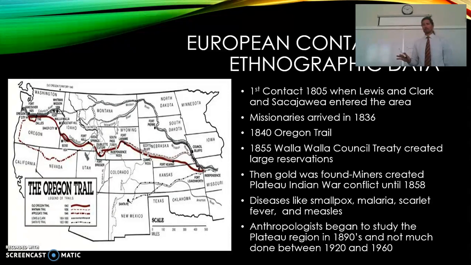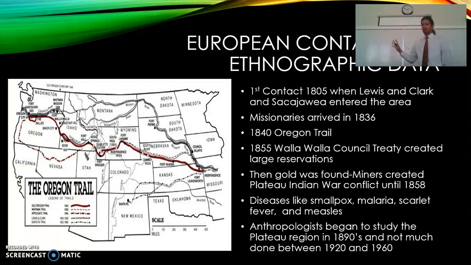But remember, missionaries are going to be in this area, similar to the way that California and the Southwest also operate in the Spanish missions time. 1840, the Oregon Trail is formed. Now, when the Oregon Trail comes, the biggest issue is that we have a huge influx of Europeans. Really we're talking about American Europeans, but also Europeans from Europe have been told that there is a western area that they can move into and have land.